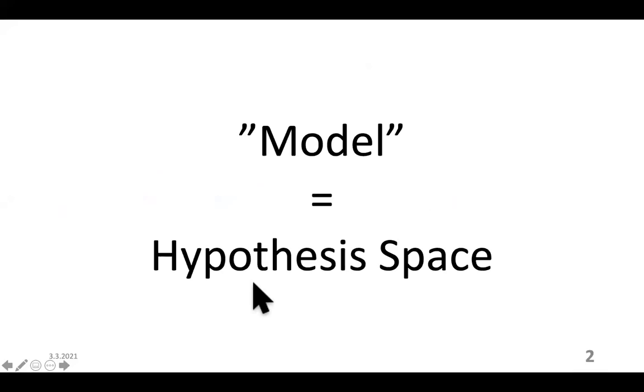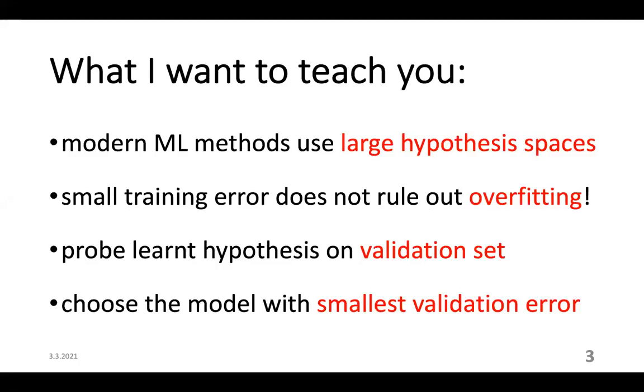Okay, so when I say model, I don't mean Johnny Depp or Claudia Schiffer. I mean a hypothesis space. So I use the term model for a hypothesis space, and I will recap in a second. A hypothesis space is just a set, typically a large, typically infinite set of different hypothesis maps.